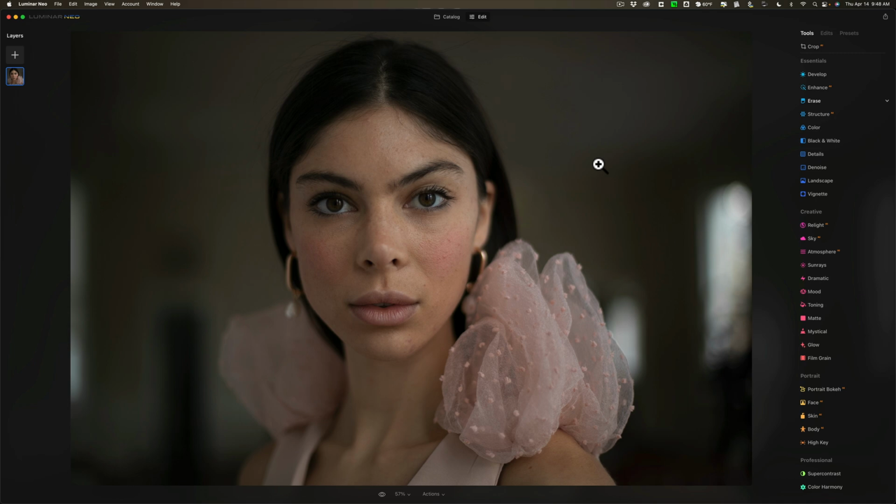What I mean by that is with the portrait processing tools in Luminar Neo, you're able to, if you want to, significantly change the way someone looks. You could change the color of a person's eyes. You could make their face significantly slimmer. You can make their eyes significantly larger. You can make their teeth much whiter than they actually are. You could remove moles. You could do so much with the portrait processing tools in Luminar Neo that when you're done, you'll have a totally different person.